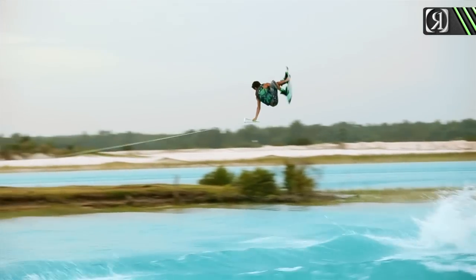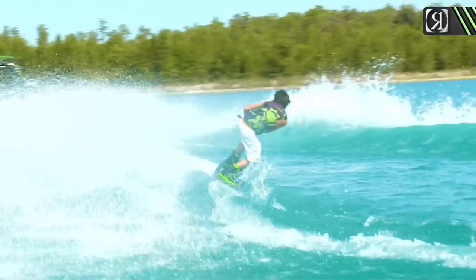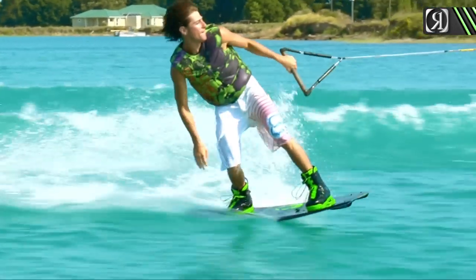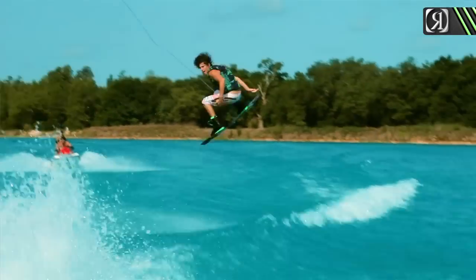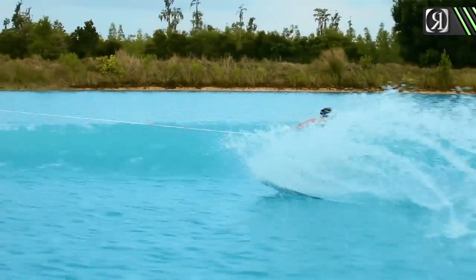There's two different ways that I like a board to pop, and one being wake-to-wake stuff, coming into the wake with a slow progressive edge, and what I want is a really nice clean release off the wake and a straight up solid pop. That's something I definitely get with this board. It kicks it straight up.